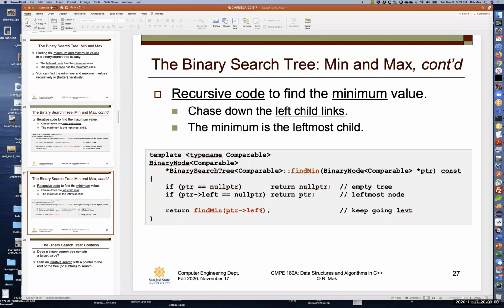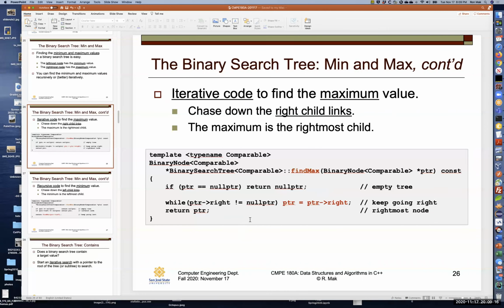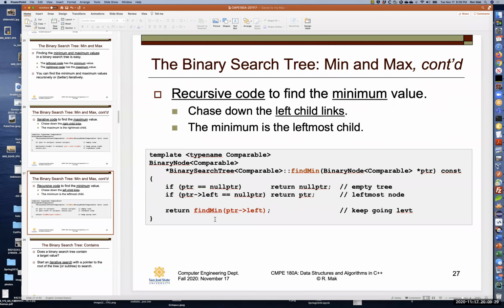And of course, there's a recursive version for finding the maximum and an iterative version for finding the minimum. If I were writing the code to look for the minimum and the maximum, I would stick with the iterative version because it's faster, and I think it's easier to understand what's going on, even though having this recursive call here may look kind of elegant.